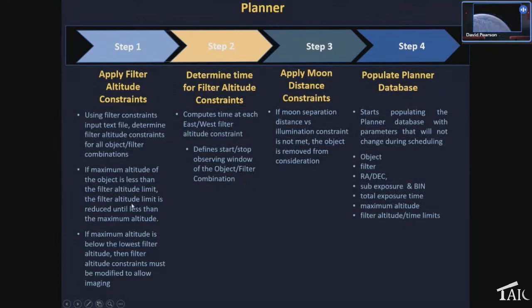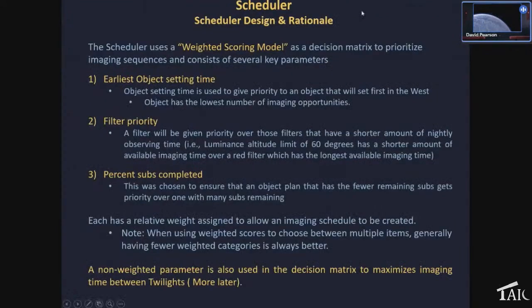Step three, you apply the moon distance constraints. And of course, if the moon separation distance versus illumination constraint is not met, the object is removed from consideration. And step four, you start populating the planner database with all the parameters that will not change during scheduling. So my scheduler design uses what's called a weighted scoring model as a decision matrix to prioritize imaging sequences. It consists of several key parameters. The first is earlier object setting time. This is used to give priority to the object that sets first in the west, and also because that would have the lowest number of imaging opportunities in the future.